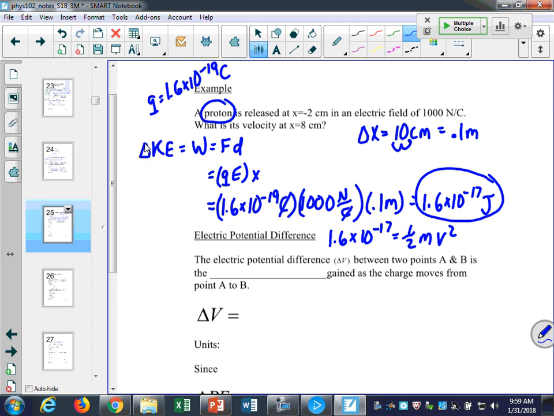Now recognize that when I'm dealing with a proton, students sometimes get confused by this on the test, by the way, so just beware that if I tell you it's a proton or an electron, boom, you already know 2 things about it. You know its mass and you know its charge. Okay? You might not know those numbers right off the top of your head, but they're on your equation sheet. They're in the upper left-hand corner. I got the fundamental unit of charge, that's the charge of a proton and an electron, and then I have the mass of the proton and the electron.